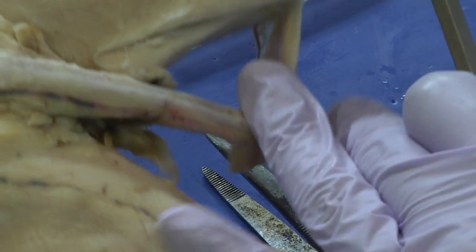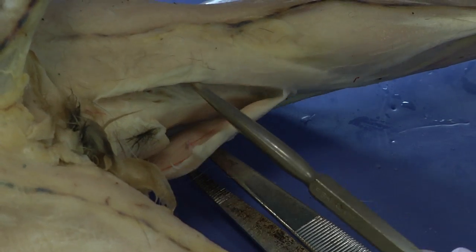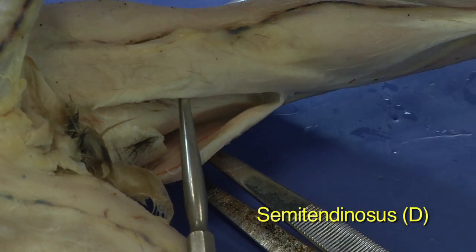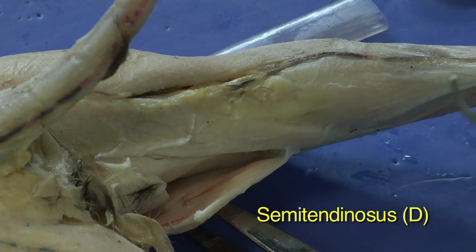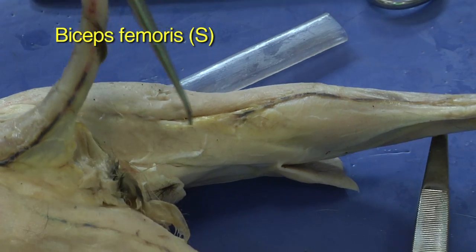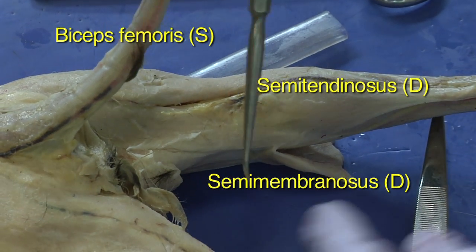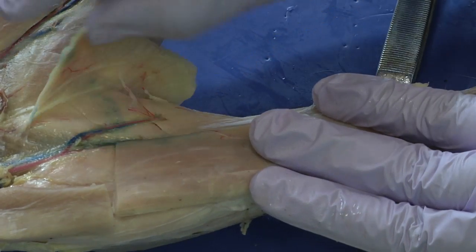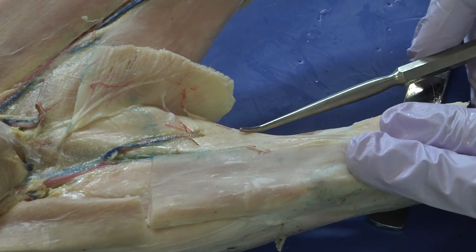All right, so if the tail can get out of the way there, maybe I can lift it up. You can see this is the semitendinosus. All right, so the three muscles that make up the hamstring, we have the biceps femoris here on the side, the semitendinosus here, and then you can kind of see the semimembranosus from the dorsal view, but the ventral view is far better. And it is the bottom muscle here. All right, so those three muscles make up the hamstring.